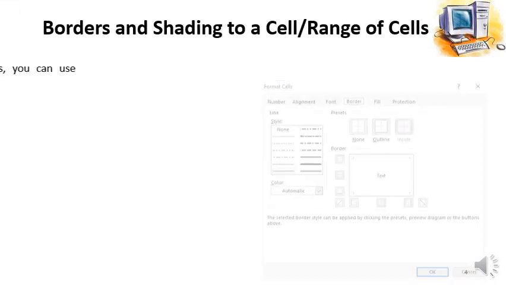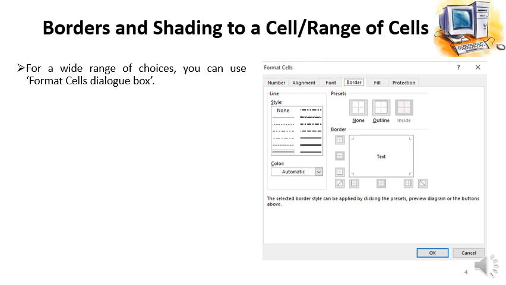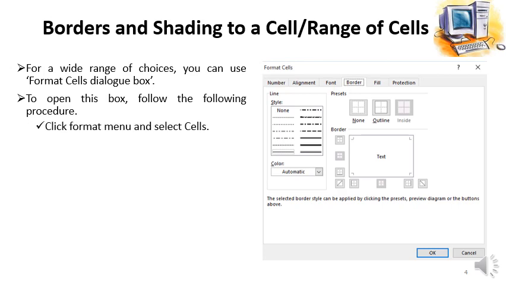Second, if we want a wide range of choices, we can use the format cells dialog box. To open this box, follow this procedure. You have to click on the format menu and select cells, and then click on the border tab.